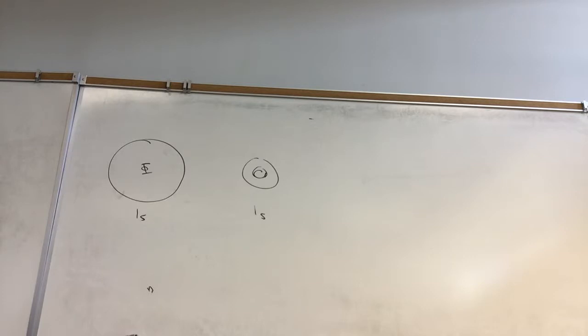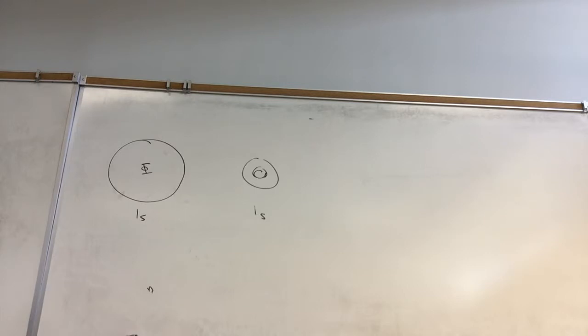The same goes with the 2s orbital. The 2s orbital on iodine is smaller than the 2s orbital on chlorine. Why? Because of Z. Iodine has a lot more protons, 53 protons versus 17 protons. The 1s electrons are pretty much unshielded, with just very minimal shielding from same-shell electrons.